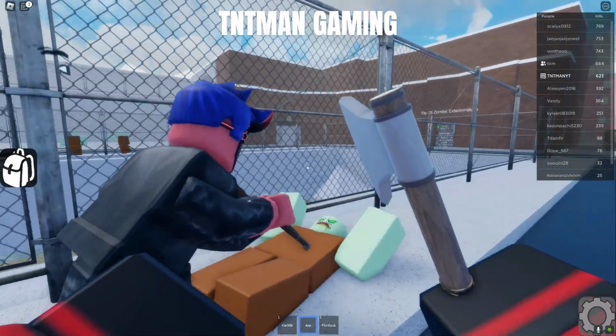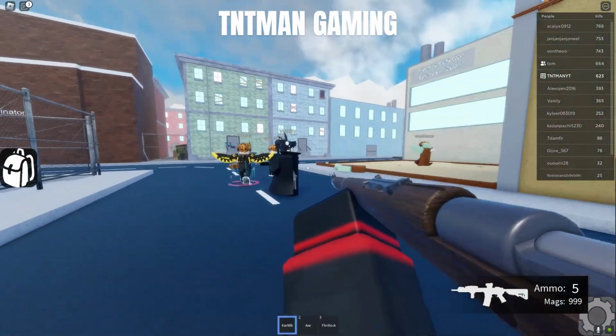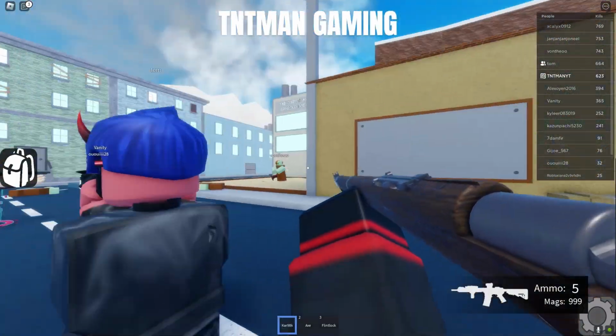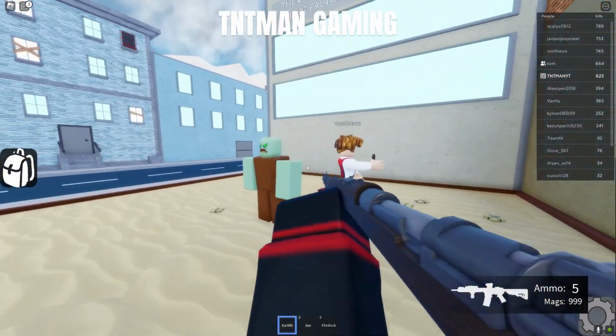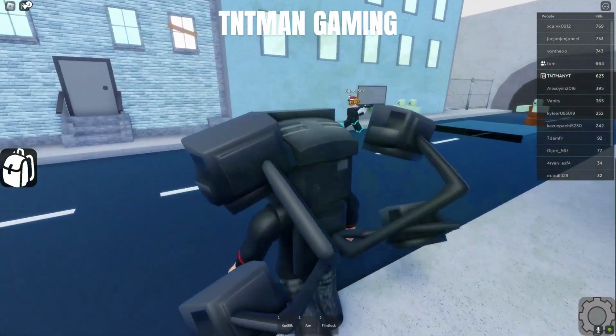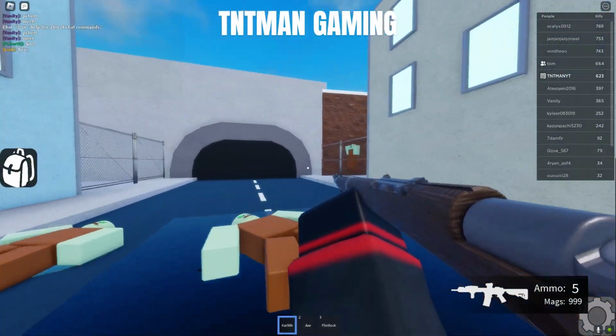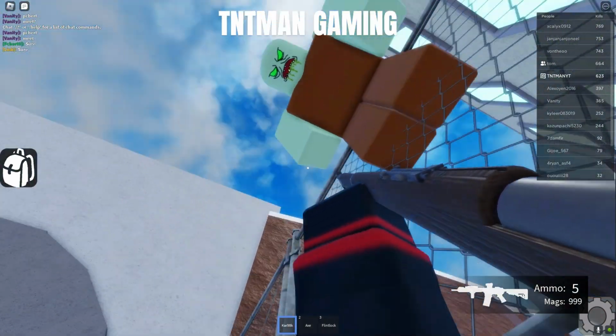Tom, let's go. I didn't know you were in the server. Well, you have the olden days weapon thing, right? Yeah, I'll just take that as a yes. Yay, said sure. Yippee.